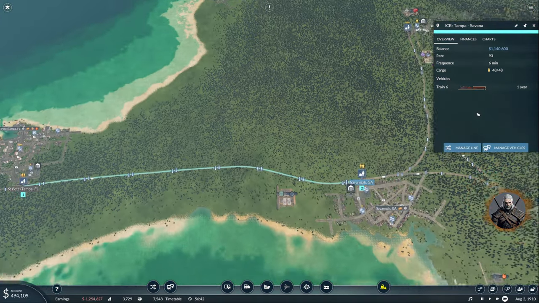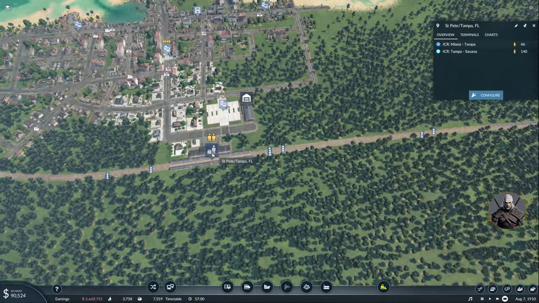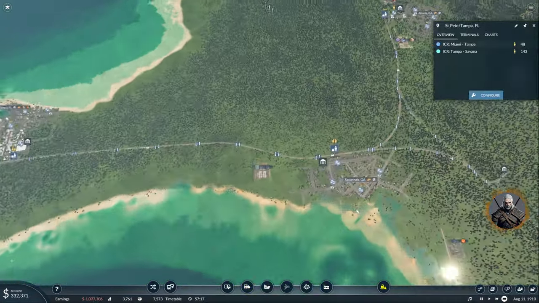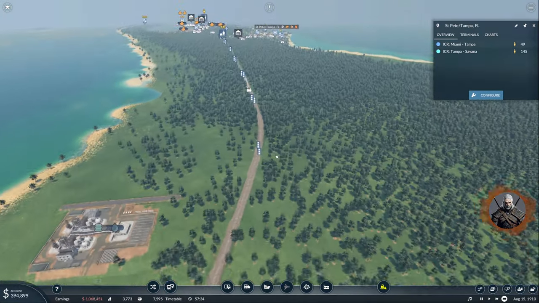Tampa to Savannah. And the other side as well. Tampa, Savannah. Okay, okay. I think this one absolutely needs it. And it's a longer road, so maybe we can start with a faster train on this side.